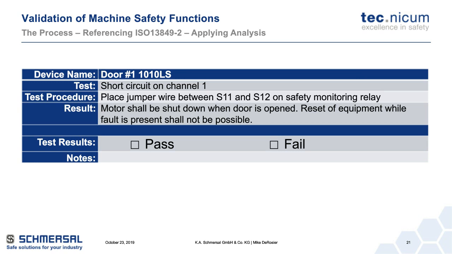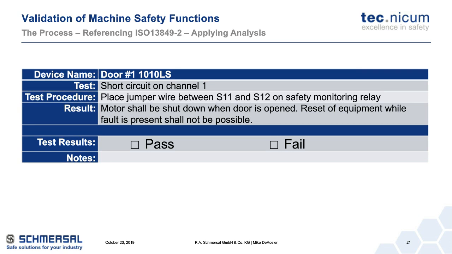What are we actually doing? What information is required? It could be who's doing the testing, what date was the testing done, what's the actual procedure. So in the example I have up on the slide here, and there's 100 different ways you can put this in a Word document or an Excel spreadsheet. There's not a distinct format that says you must do it this way. It's, do you have all the relevant information and the testing in there?